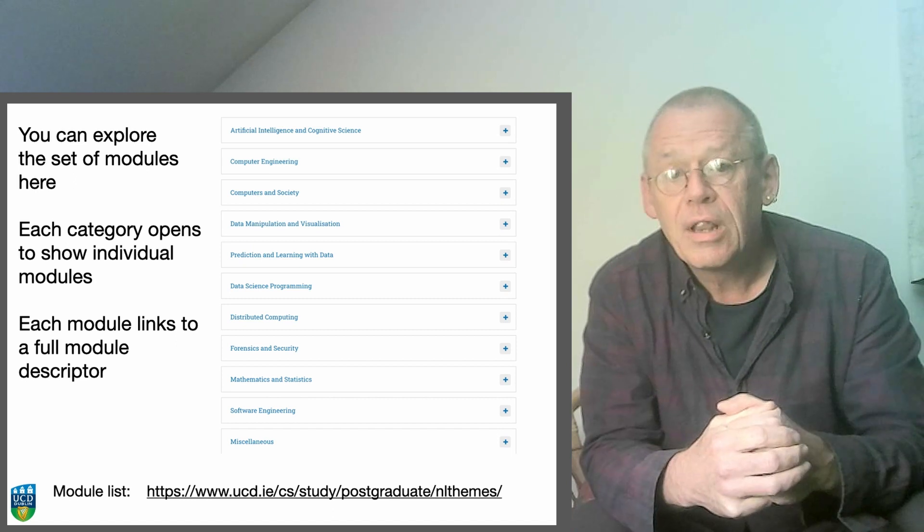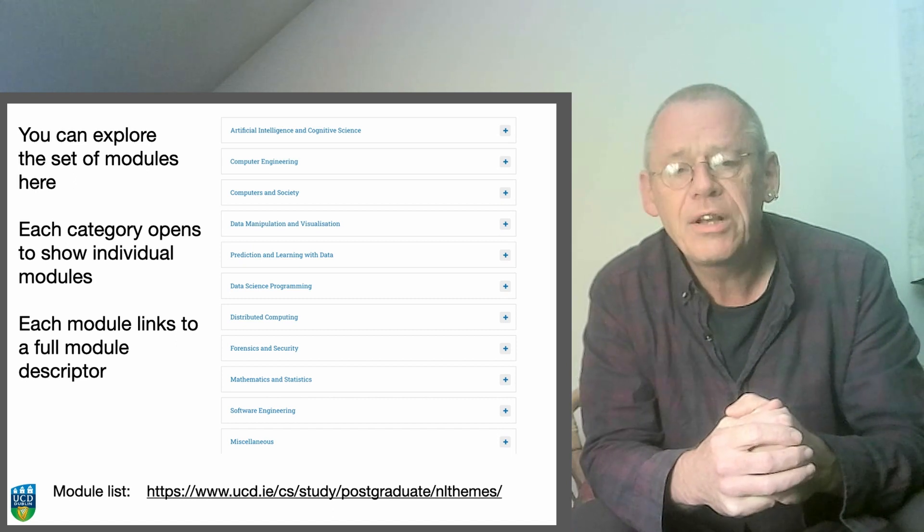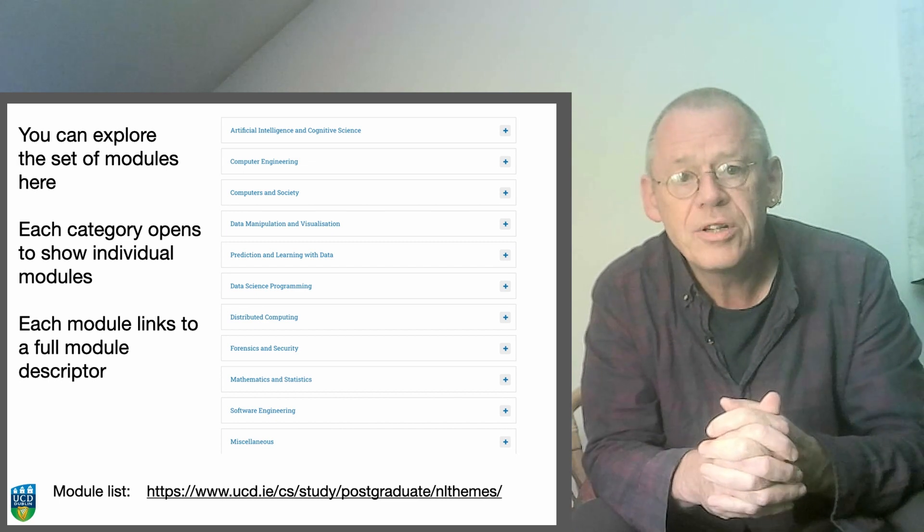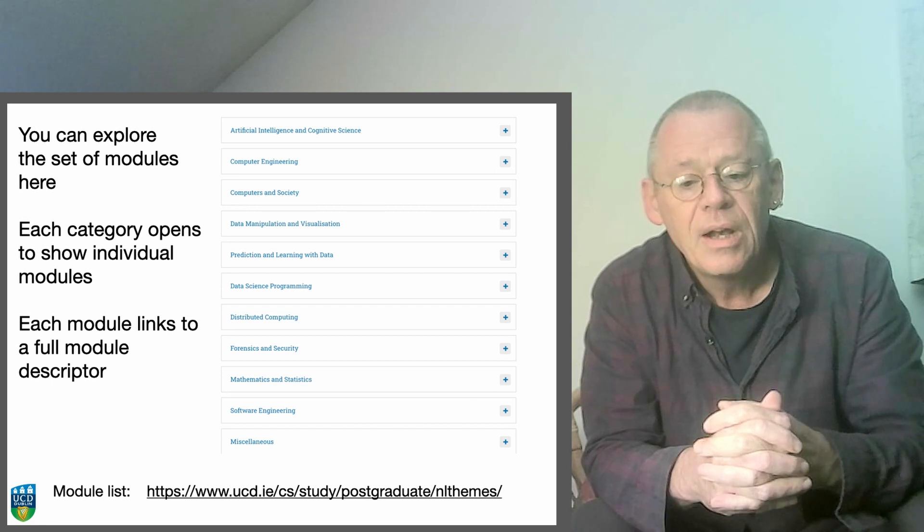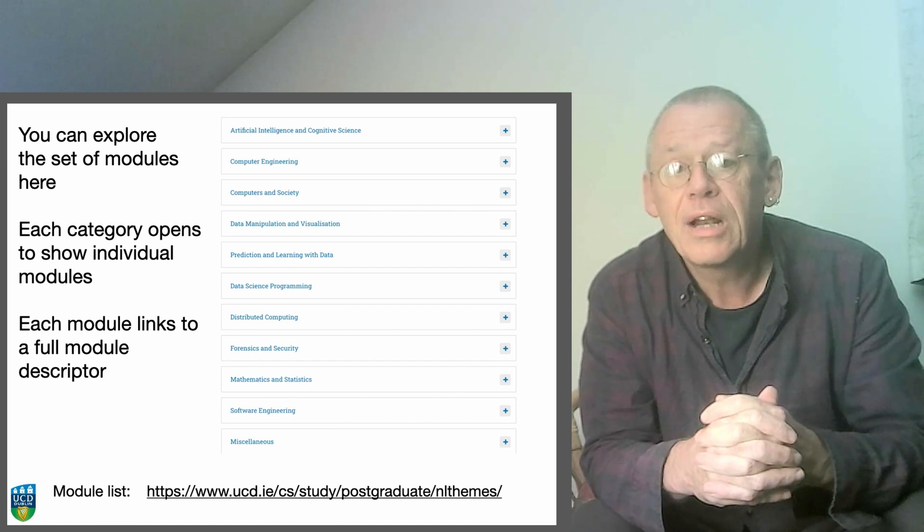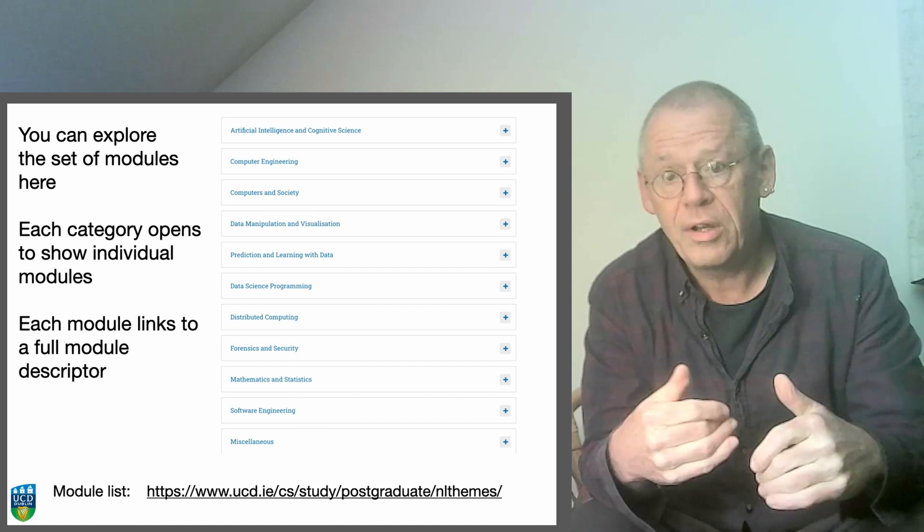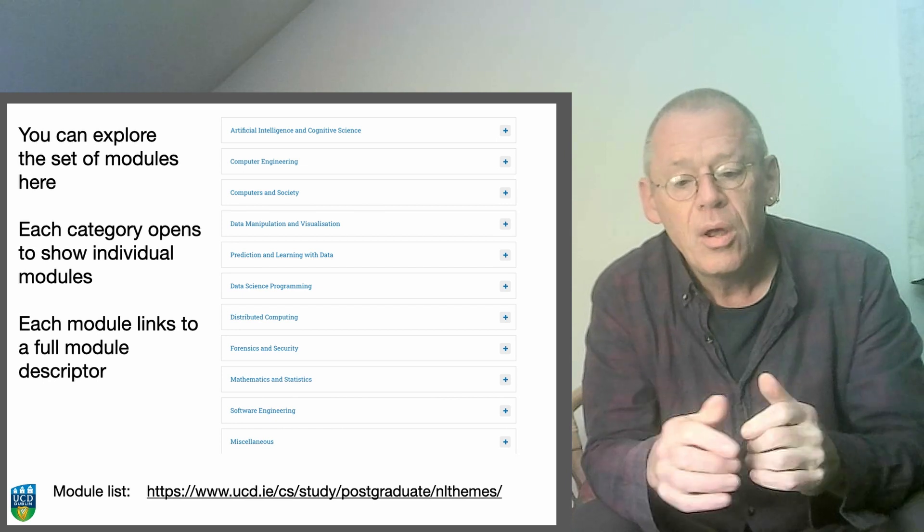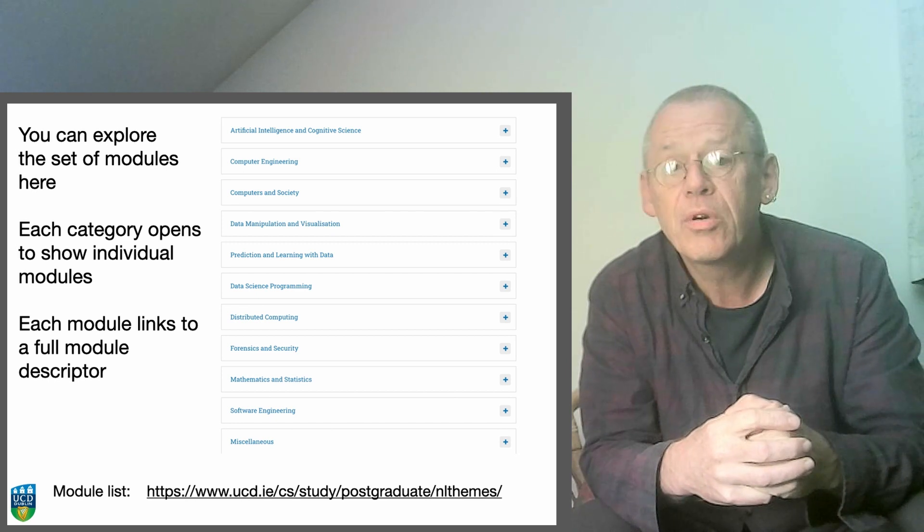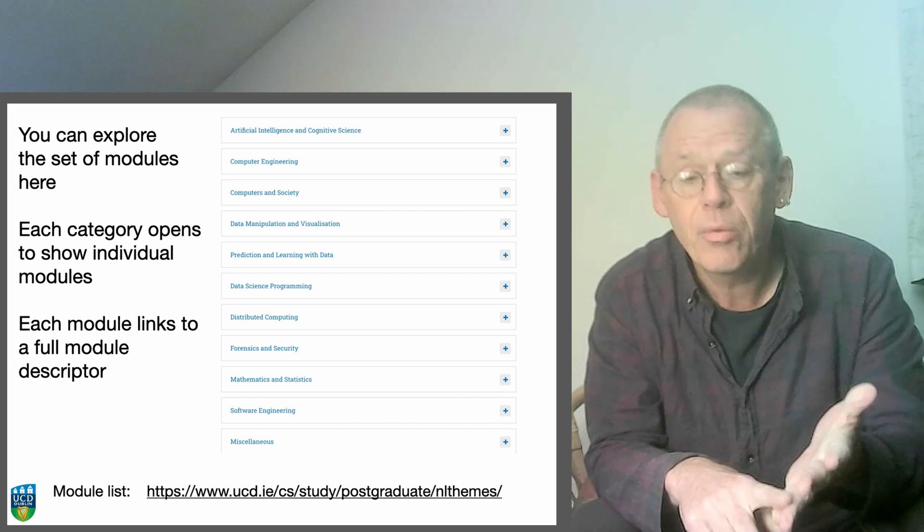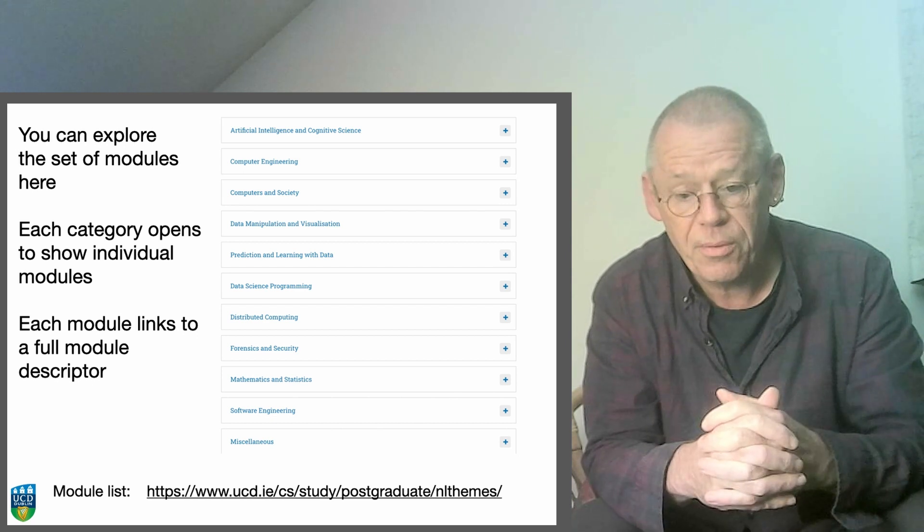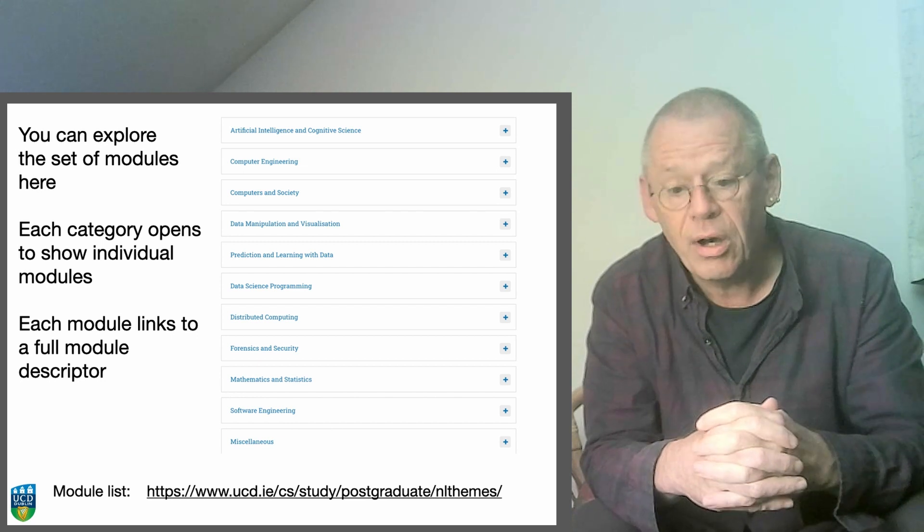We make use of a large suite of modules covering a great deal of territory in this programme. You can see a URL for a web page at the bottom of the slide there. And if you go there, you can browse the list of modules. There are more than 80 modules on offer to get a sense of what is available within the programme. By exploring this page, you can uncover not only the modules, but by clicking on the module name, you can find out what the prerequisites are, what you'll learn and how you'll be assessed. They are all within what's called a module descriptor. So have a look around and see what all is on offer.